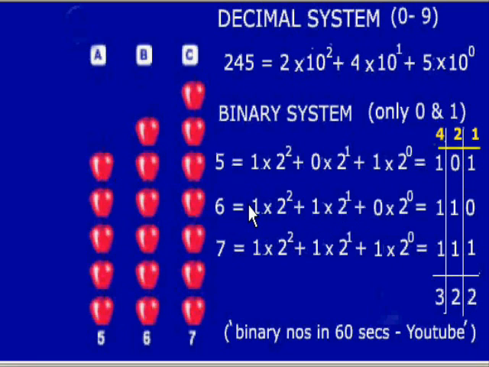6 is represented by 1 into 2 to the power of 2 plus 1 into 2 to the power of 1 plus 0 into 2 to the power of 0. So 1, 1, 0. 4 and 2 equals 6, nothing left. 7, similarly represented: 4 here, 2 here, and 1 here.